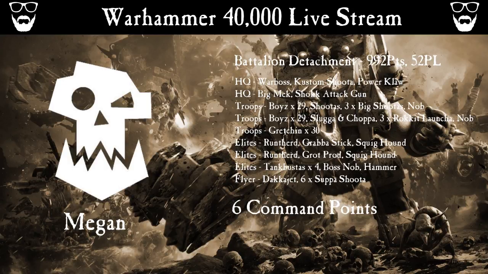You've got another mob of 30 boys here. Well, 29 boys and 1 nob. Here's the nob. He's the bigger guy. These are all armed with sluggas, which are the pistols, and choppas, which are the weapons. Some of them have got chains and bits, and I've used bits from other kits on these. They've got heavy weapons guys as well. They have got 3 rocket launchers, like this. Awesome. Where's the other one? There is another one here. There he is, hiding there.